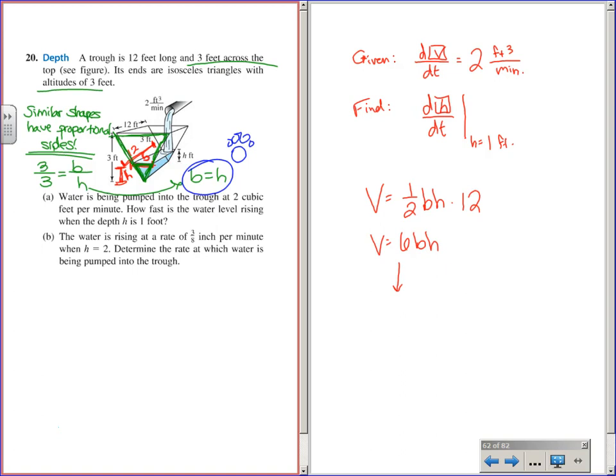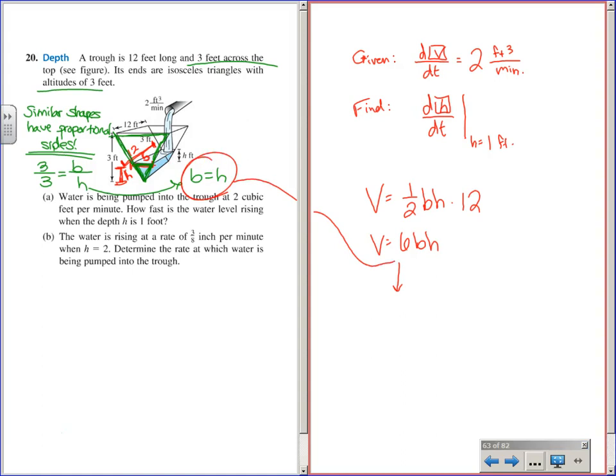Substitute. Now technically, is that a clue as in a such that? No, so maybe I shouldn't make it a clue because I tell you guys to ignore clues. Maybe it's better just to say, hey, come over here and I can say, well, I want the B anyway, so let's go ahead and plug in and say, oh, wait a minute, isn't B the same thing as H? Yes, and if B is the same thing as H, what's another way of expressing my volume formula?